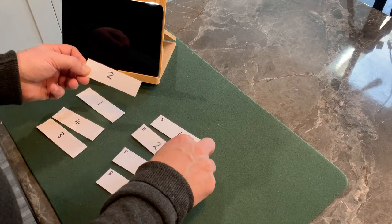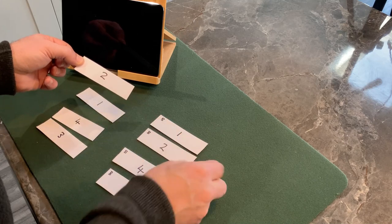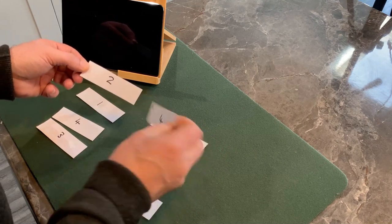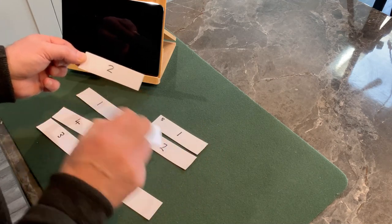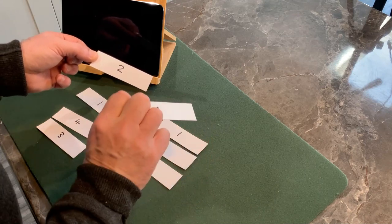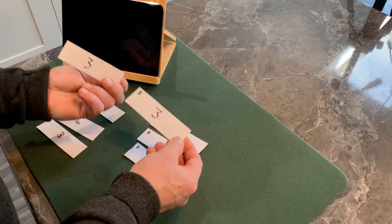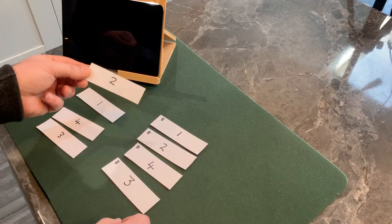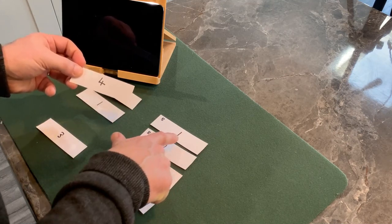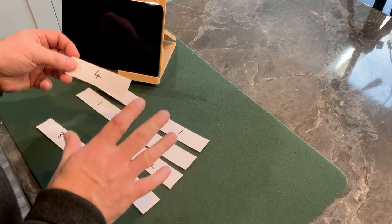What if I pick this, or what if the spectator picks this one? Well, that's straightforward because we do have a match. What if he chooses this one, which has got a 4 on it? Well, on the other side, it's got a 2. So we do have a match. If he picked this one, okay, it's got a 1 on that side. Oh, so it's got a 3 on this side and a 3 on that side. So we've got a match again. So as you can see, I bet if I pick any of these, it doesn't matter which one they pick, you can always make up a pair.